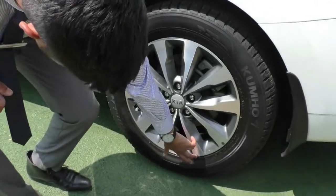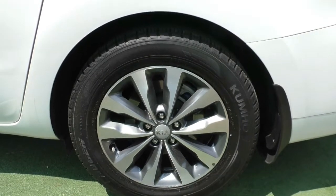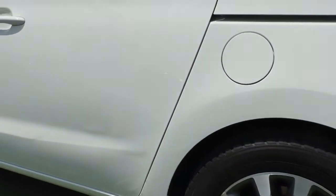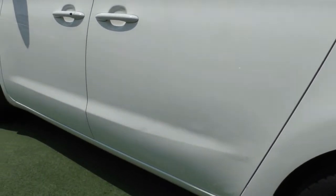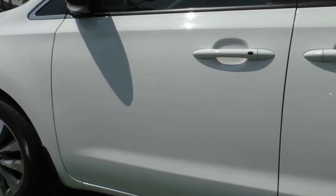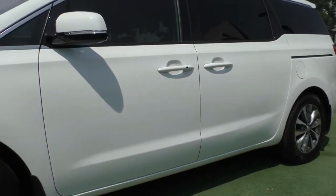Again, a few very superficial markings just at the bottom there, but for the most part the rim and the tires are in great condition. Plenty of tread on these Kumo tires. Now coming across the passenger side, like I said guys, the car presents in great condition. I do highly recommend you speak to us and take advantage of the glass coat. Like I said, lifetime warranty on this beautiful white paintwork, and it has been preserved very well by the previous owner.